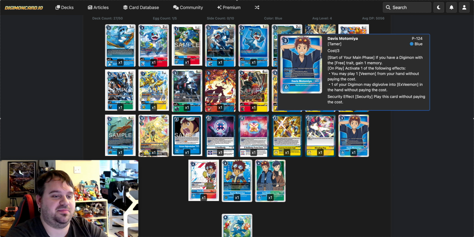Basically, he's there to go into a free Veemon on board, which is nice because if you open him, it's a really good play to just play him, play a free Veemon, put your opponent to 3, but you get 2 cards out of it. Plus, you might get a search depending on which Veemon you played. And every turn, if you have a Digimon with free trait at the start of the turn, you gain a memory. So it's really good. So it's always good to play a couple copies of this guy.